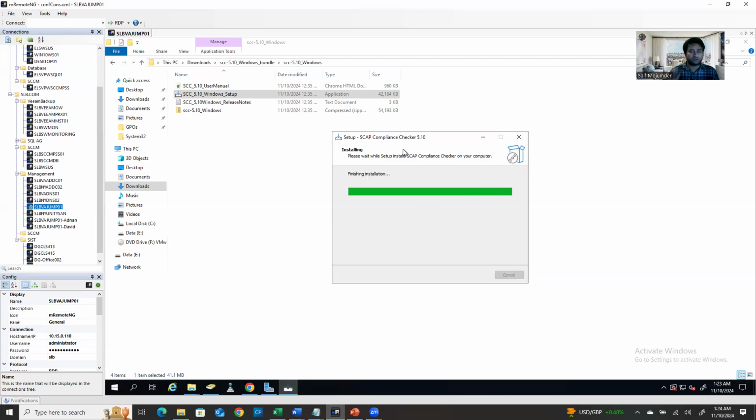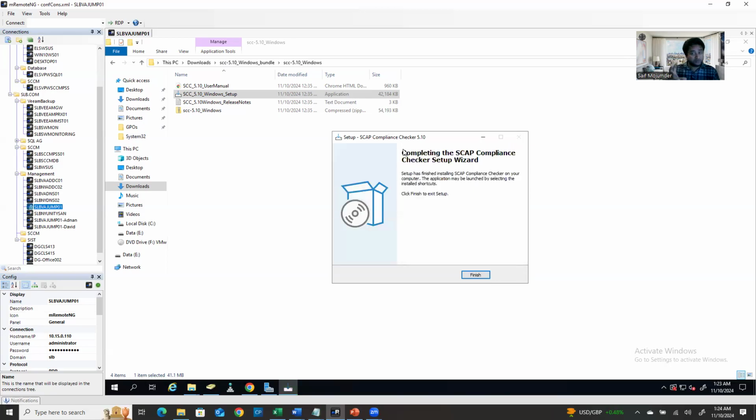So this tool is only for checking. If you want to check any other machine, you have to move this software to that machine and install it there. But you don't need to check every machine. If you have 1,000 machines, you don't need to check the compliance score on each and every one individually. As a test, install it on a test machine, test it with the SCAP tool before applying a group policy, and test it again with the SCAP tool after applying the group policy. That's how we can get the score, right?